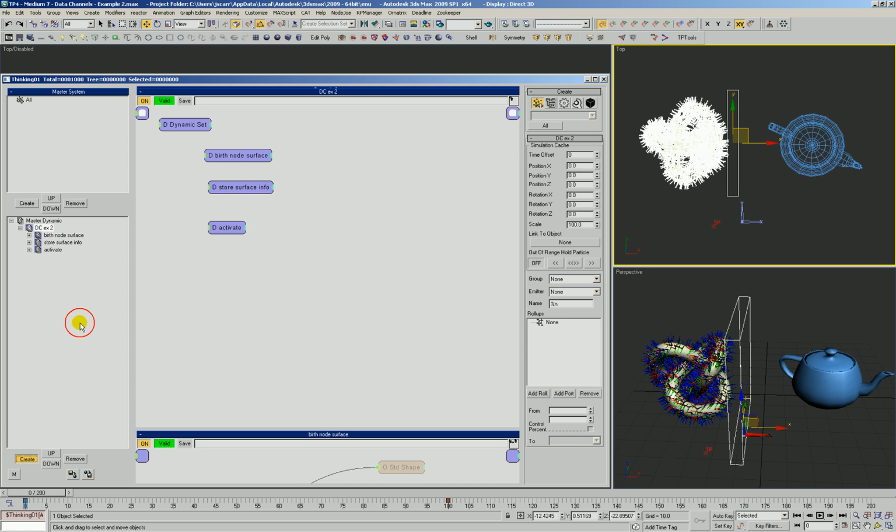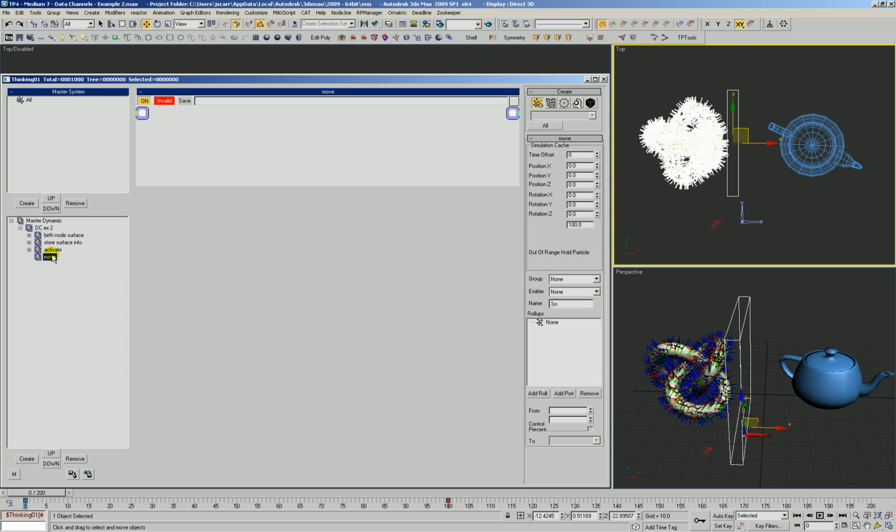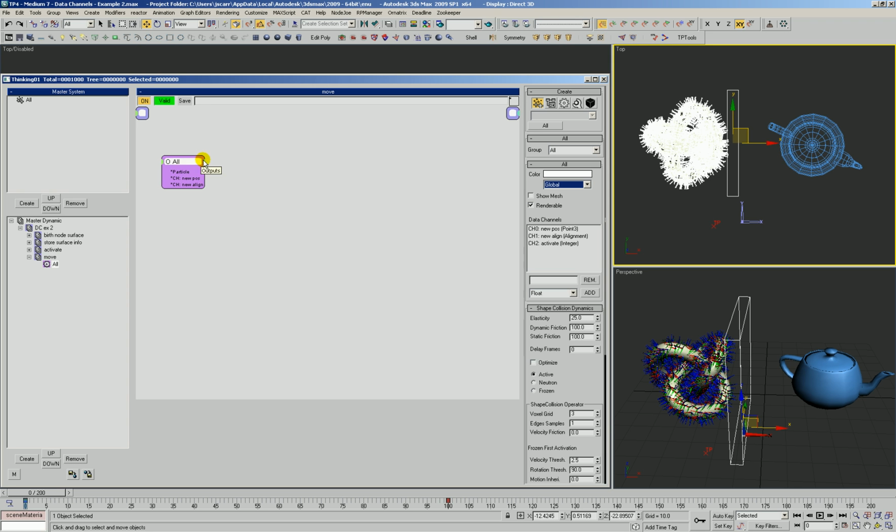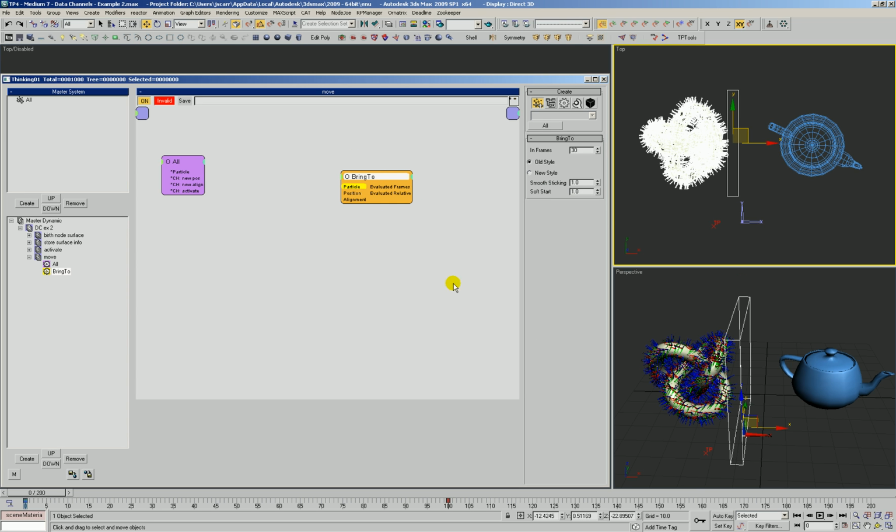Okay, and the last rule that we need is just something that tells them to move. So pretty simply, we're just going to say all particles, and we're going to use their outputs here. We're actually going to need all 3 of these. We want to use an operator called bring to, which is going to take a particle from one position and orientation and bring it to another position and orientation. We're going to affect the all particle group with that.